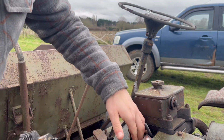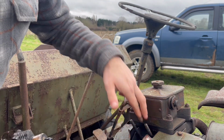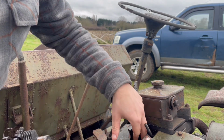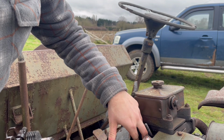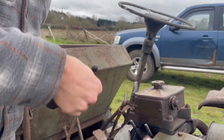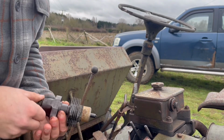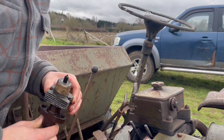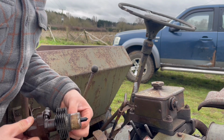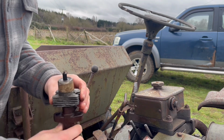Nice and easy. And the other thing, guys, is to check that nothing falls down in here. We've got stones and debris and stuff like that, but that is the injector out. And now we can go and plug this thing in and see how it's spraying.